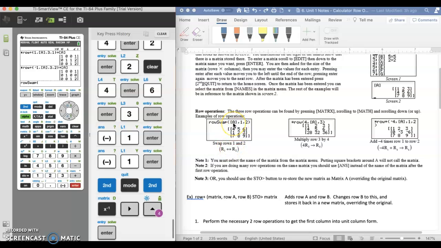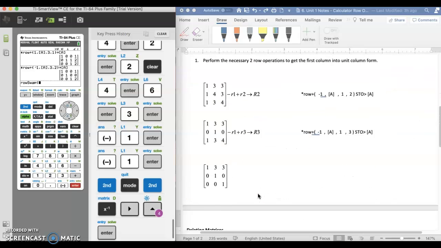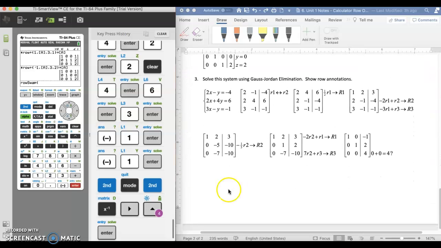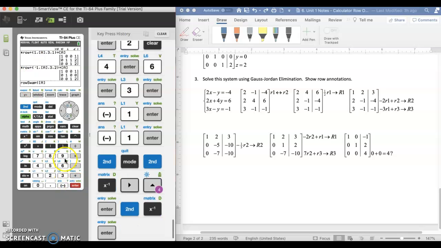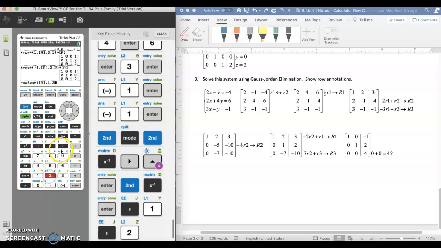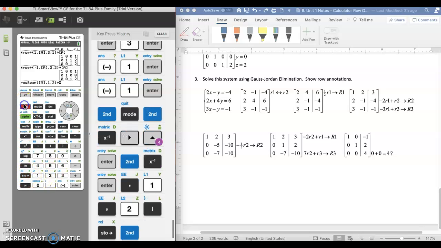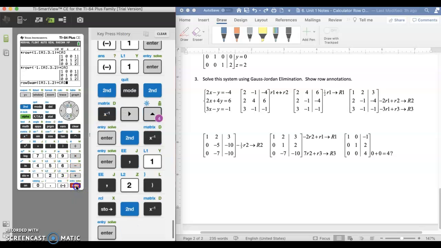You say what matrix you want to do this to, and then you just enter the 2 rows that you would like to switch. So I'm working in matrix A. Again, you could have other matrices listed here, so that's why you always have to do that. And I want to swap rows 1 and 2. It doesn't matter really the ordering in that one, since they're just getting switched. But I do want to store it back into a new matrix A.